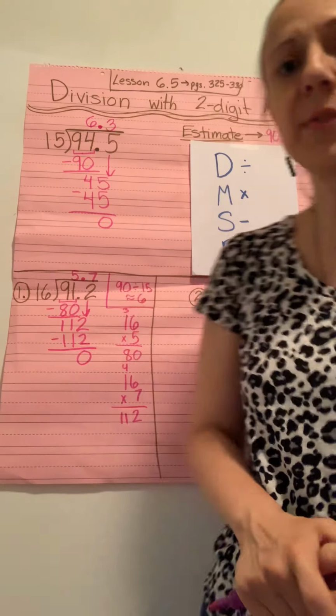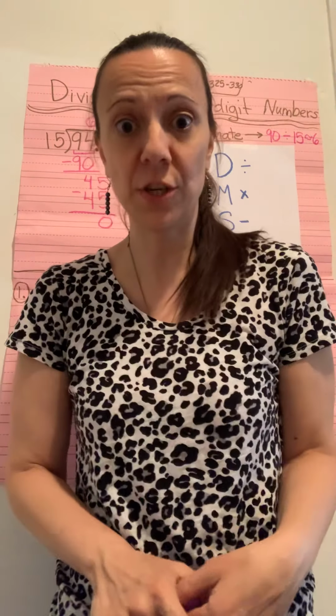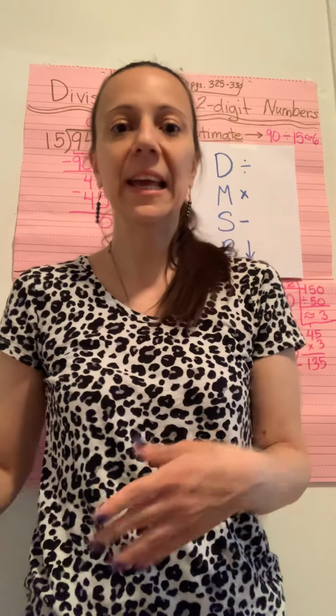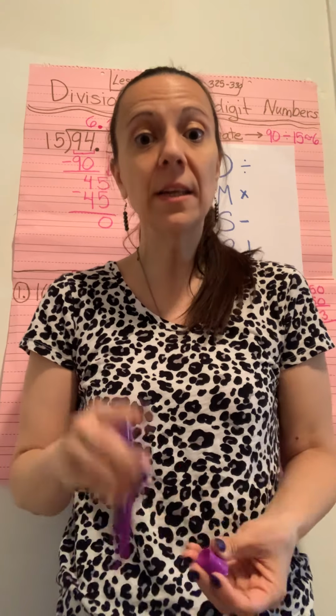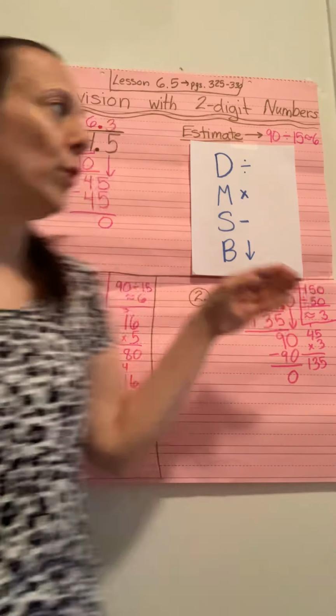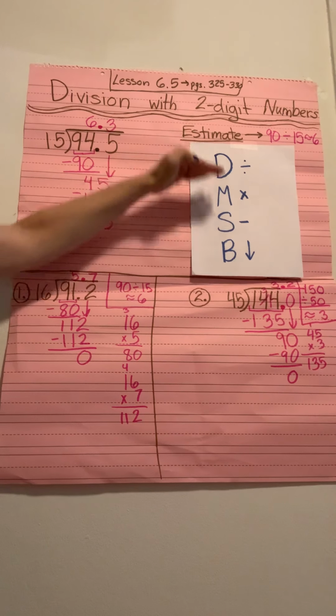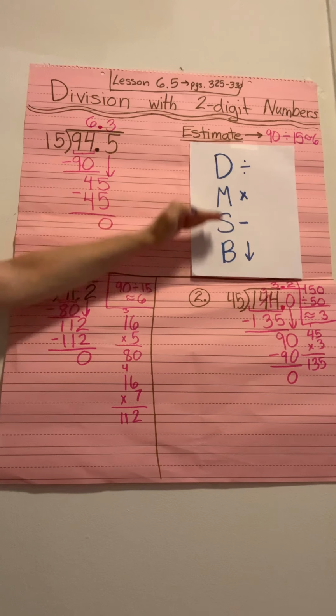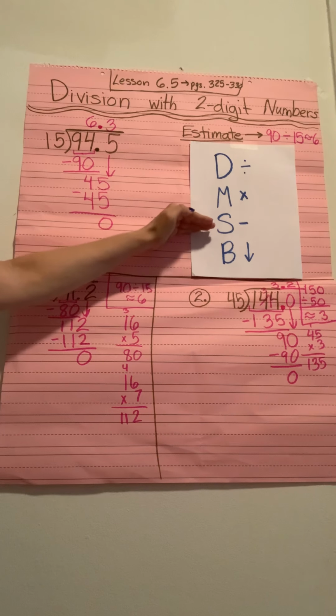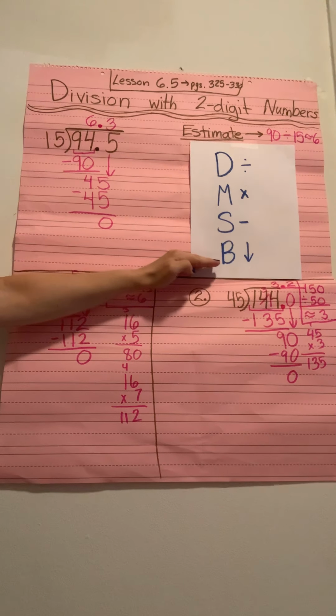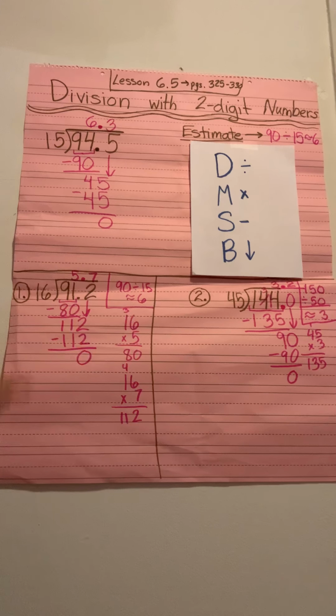Okay, so that's a review of our steps of division, long division algorithm. If there's a decimal in the dividend, then you continue to divide the same way. Remember our steps. Divide, then multiply to see how much you've used up, subtract it from what you had, and bring down the next digit. When you run out of digits and you're down at 0 as a remainder, then your answer is done and you should estimate to check that your answer is reasonable.